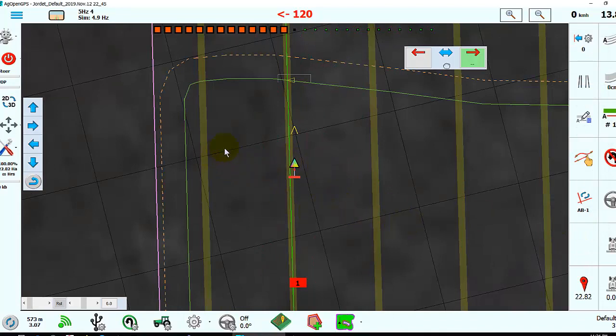And now as you're driving along, it will bring up the green when you're in the middle of the tram. This will be purple when you start here. So just need to figure out a couple more things on how to save and that sort of thing, but it seems like it works pretty slick. So anyway, just a quick teaser on tram lines.